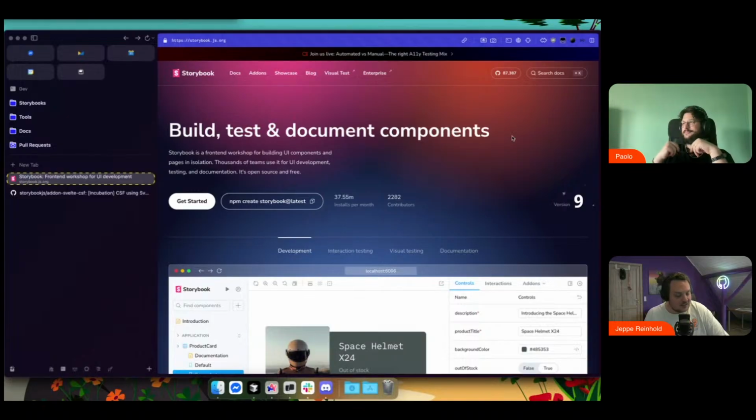Essentially, Storybook is a tool that you can use to develop UI. It has existed for probably 7 or 8 years now, I can't remember. In the beginning, it was only for React, but later added other framework support. We've had Svelte support for a long time, but it really improved a lot over the past few years. Oh, definitely.